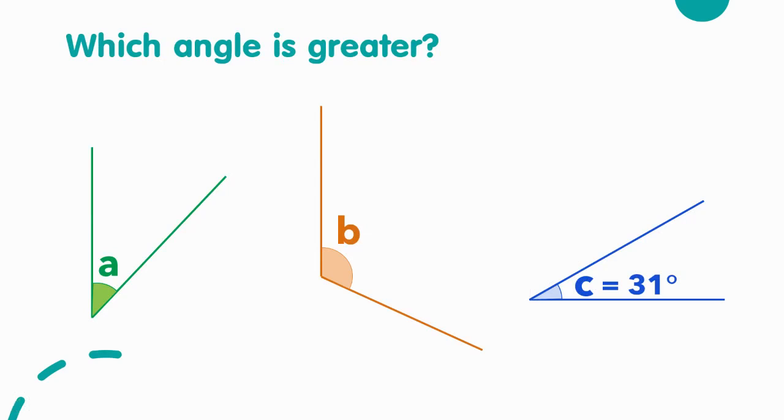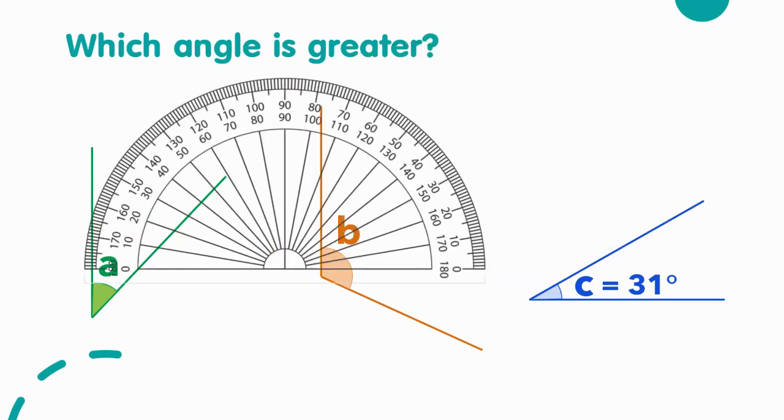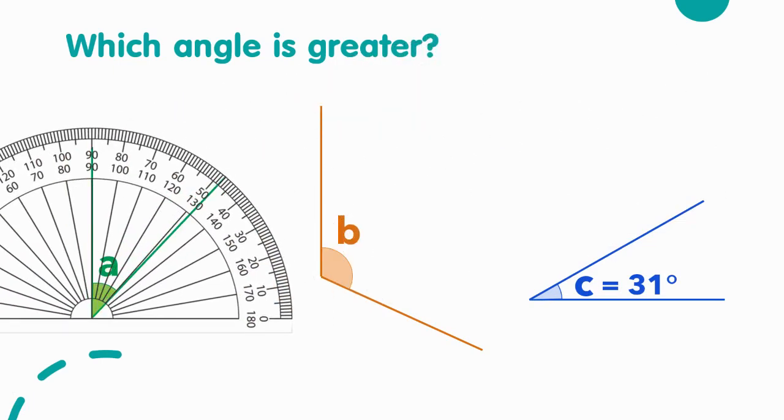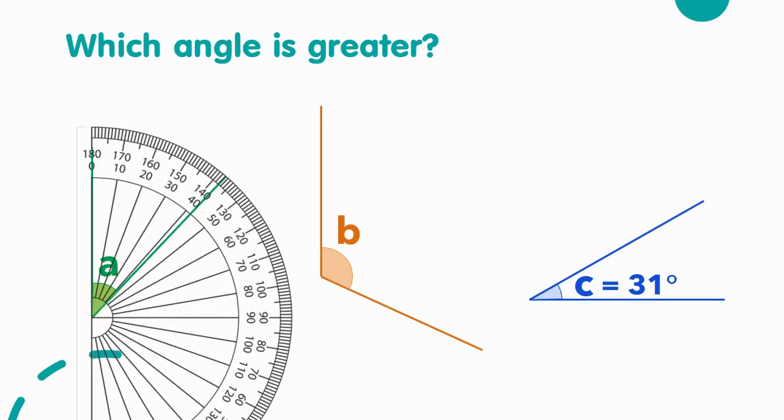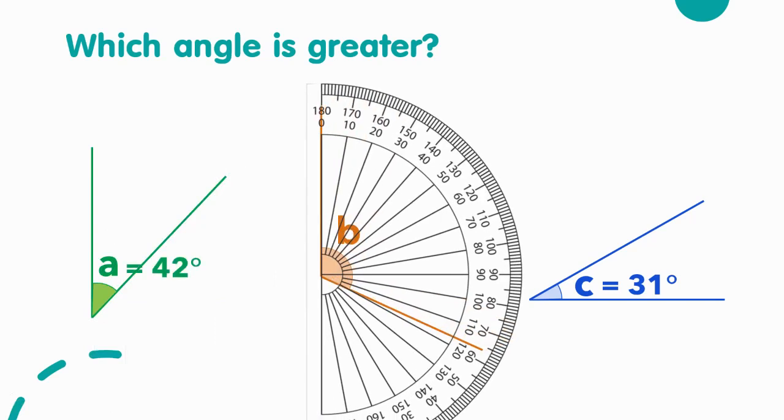We'll do the same to measure angle A. Bring in the protractor. Align the center of the protractor with the vertex of the angle. Rotate the protractor such that the zero line meets one of the sides of the angle. Next, decide on the scale to read. In this case, we will read from the inner scale because this is where the 0 starts. So here is 10, 20, 30, 40, and 2 markings more than 40. So this is 42 degrees. Angle A is therefore 42 degrees.